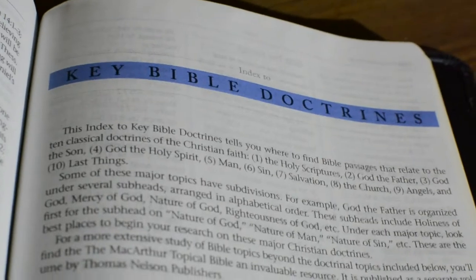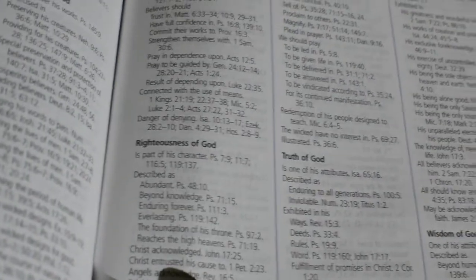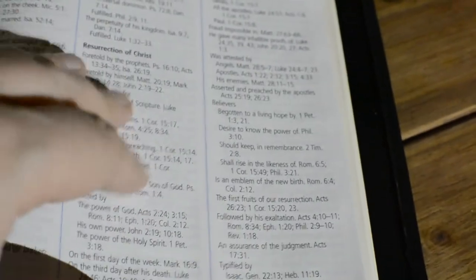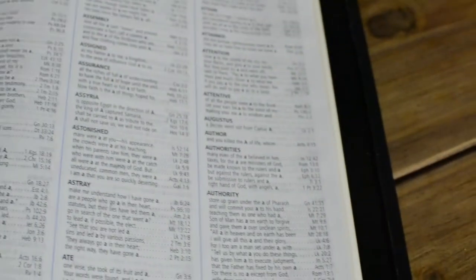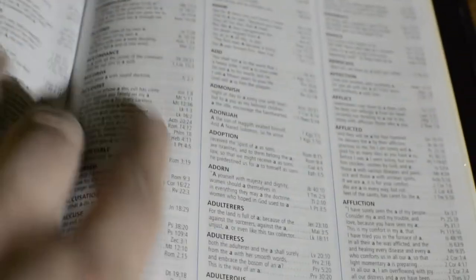And here we have key Bible doctrines about God the Father, the faithfulness of God, the goodness of God, His mercy, wisdom, truth, righteousness. I really like this. As you can see, it's a three column layout, very readable, divided by these blue highlighted lines, kind of purplish color. And we've got the concordance, also in a three column format, very readable.